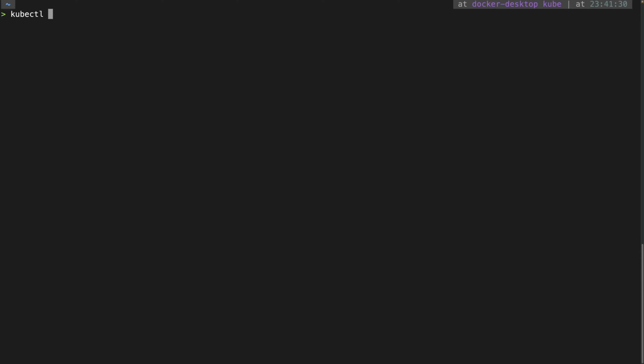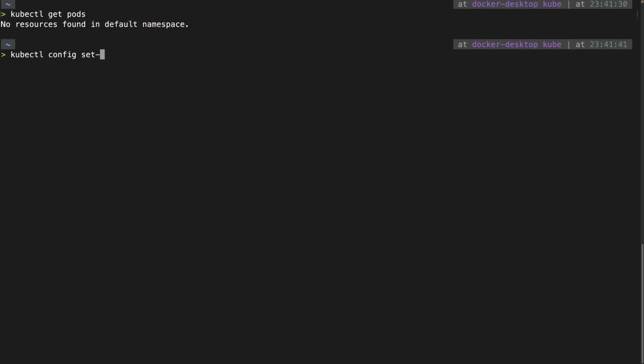By default, kubectl uses the default namespace as default. Let's change that to the test namespace and use that by default. kubectl config set-context --current --namespace=test. Let's break this down. The first command is using config. This just gives us access to a bunch of configuration commands.